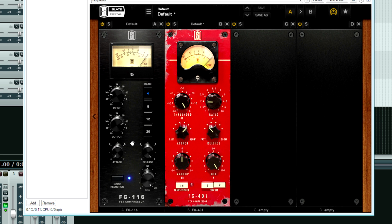And then on our right, we have a custom-made software plugin compressor, which sounds anywhere from nice and smooth and clean to a little bit of transformer saturation. And I believe it's supposed to emulate a channel strip compressor, and I think that channel strip compressor is from the Solid State Logic 4000 compressor. I believe that's actually how this plugin started. If you read the manual, they hint at where this comes from. But either way, it's a very good compressor overall. You can do a variety of things, and I think with this package, you can do pretty much any compression that you need to do.